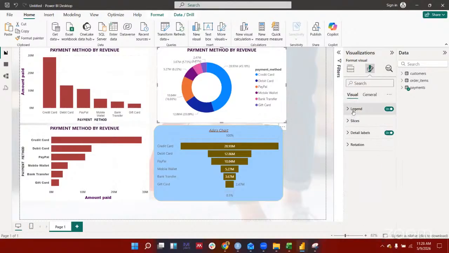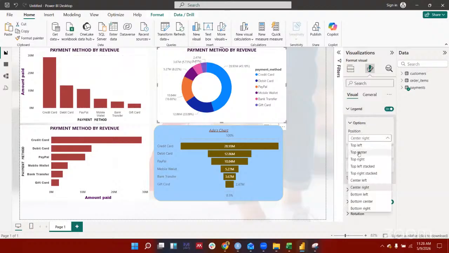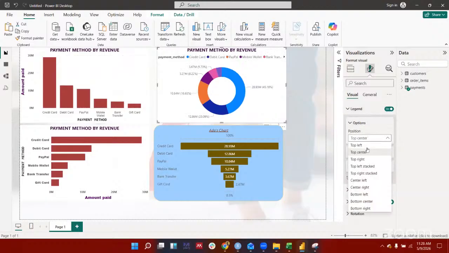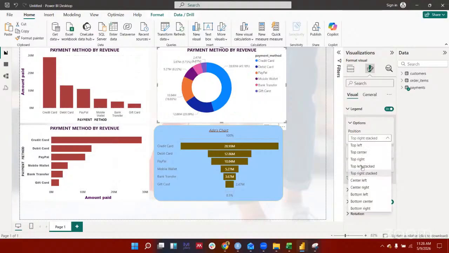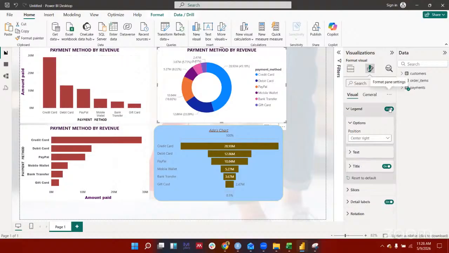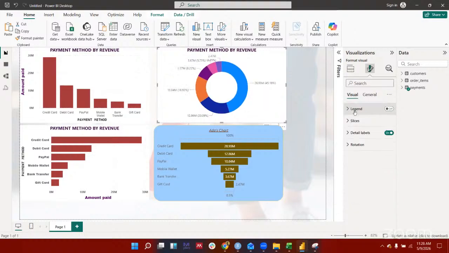You can put legend anywhere: center, right, down, corner, depending on what you want. You can see top left, bottom center, left, top right. So you can change the position according to what you want. I can put it off if you want to confuse your enemies. Sorry, your audience, which is not usually our aim, because it's good for your chart to be well explained and self-explanatory.